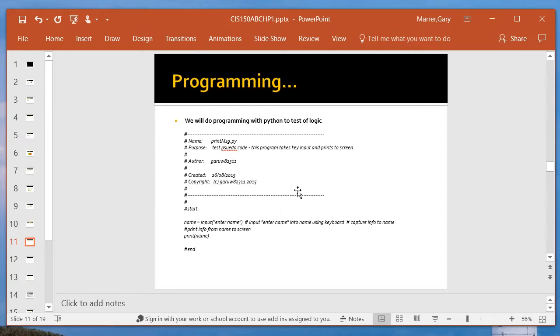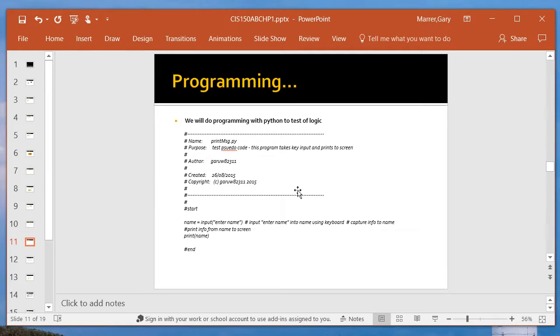This is an actual program of the information that we initially had in pseudocode converted to Python. So if I go back a couple slides and look at the pseudocode, you'll see how it's been changed slightly to conform to the rules of syntax and programming for the Python programming language. And they have to be in a certain order for Python to understand it, whereas pseudocode, anything goes. But again, the problem with pseudocode is I can't run it on the computer.